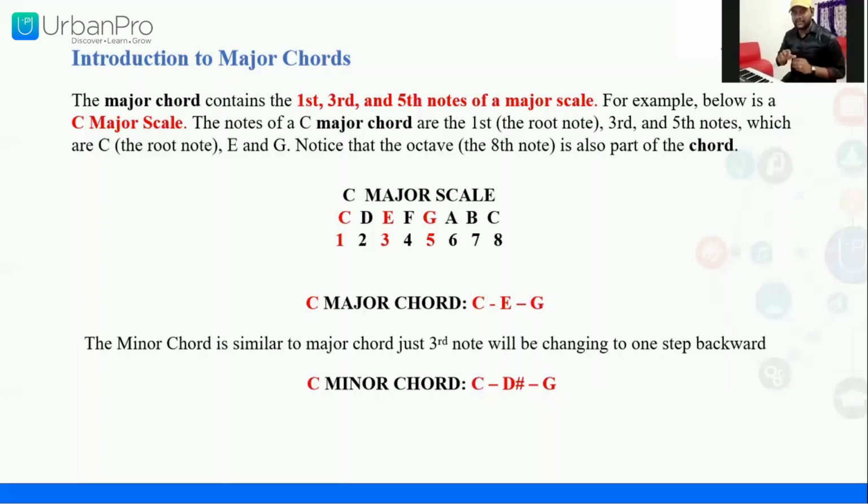We have a formula method for this, and I will explain it in detail in the coming classes. In the C major scale, I'm taking a formula showing the 1, 3, 5 option. Using these 1, 3, 5 degrees in the C major scale, the C major chord will be created. When we create it with this series of numbers and notes, that chord is called the C major chord. C major chord means C, E, G. So this is called the C major chord.